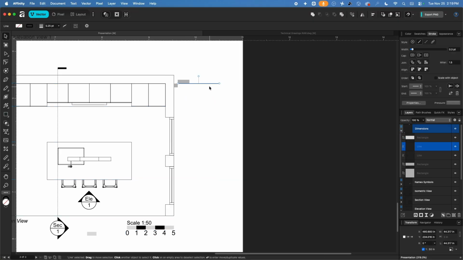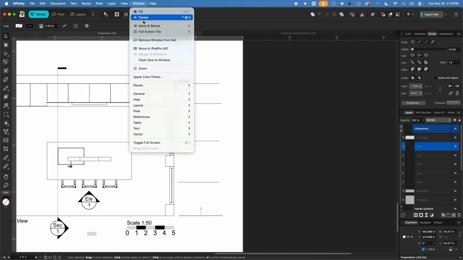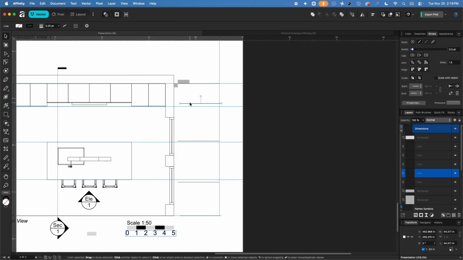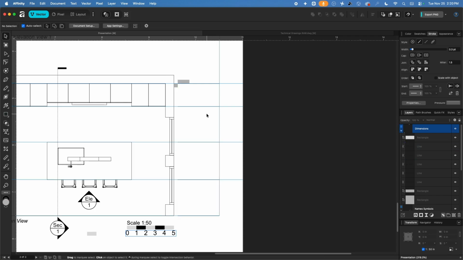Here, copy and paste, making some copies. Copy and paste there. And then when I show the guideline, I'm actually hitting here this shortcut. Then now I can select this and you see, flop, it all snaps to it. Very good.